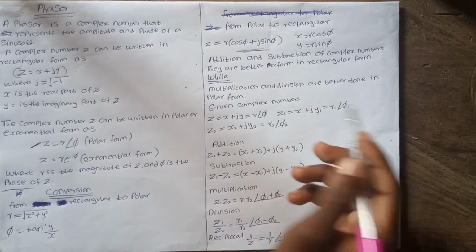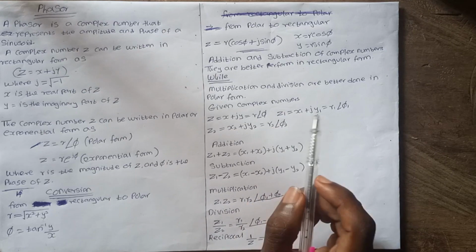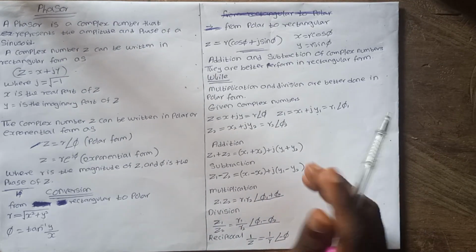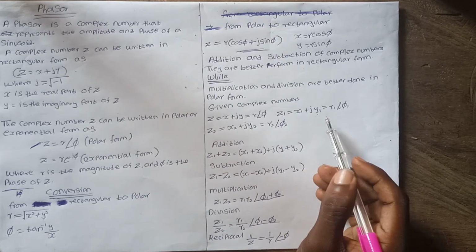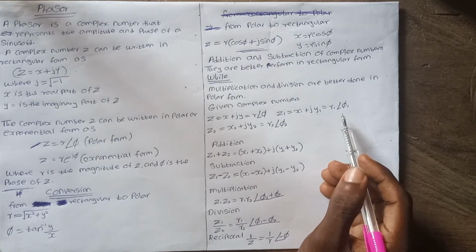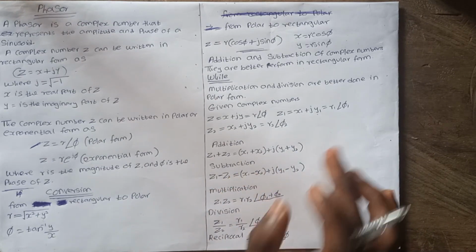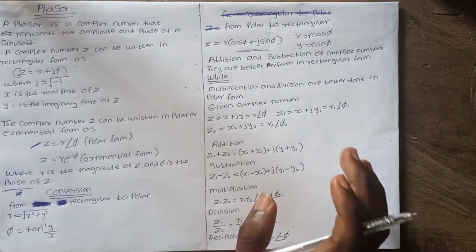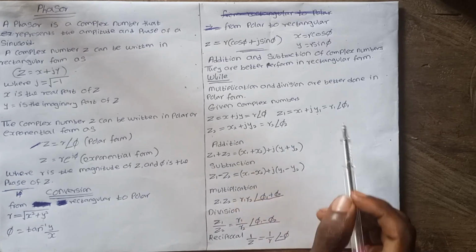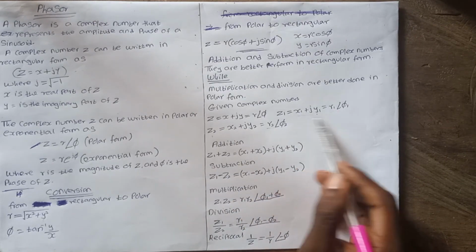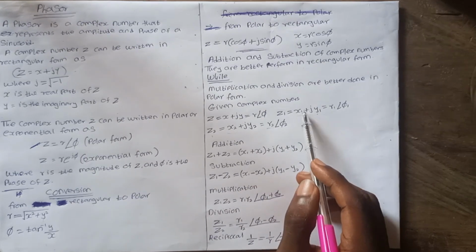So given this complex number, z is equal to x plus jy, equal to r at angle phi. Z1, we have to take note of this very well. Z1 equal x1 plus jy1, equal to r1 at angle phi1. Same thing here. So if I have to add, we are going to add in rectangular form. That is, if I want to write z1 plus z2, we're not going to use this and this. This is what we're going to use, because it is better to perform your addition in rectangular form. That is this plus this.